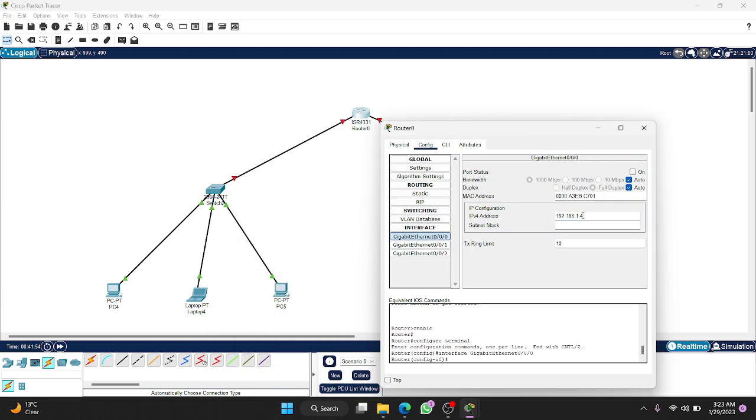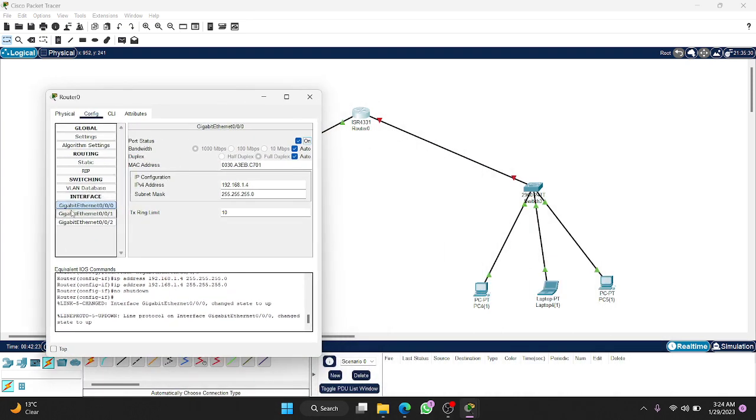So we are assigning 1.4. This 1.4 means the first network. We'll click on this, and then do not forget to check this section on. If you check this section on, then this red color will automatically change into green. So let's see. Look, the red color automatically changed into green, and this orange will change into green after some time. So we are good to go now.